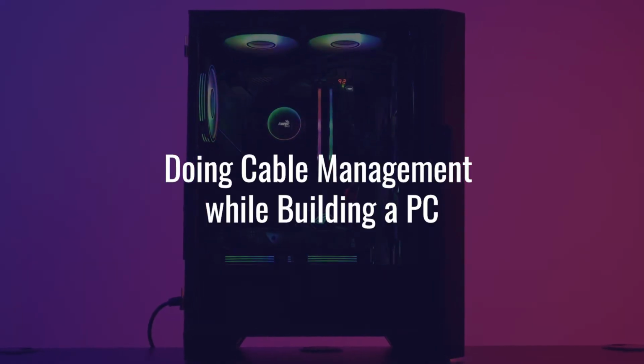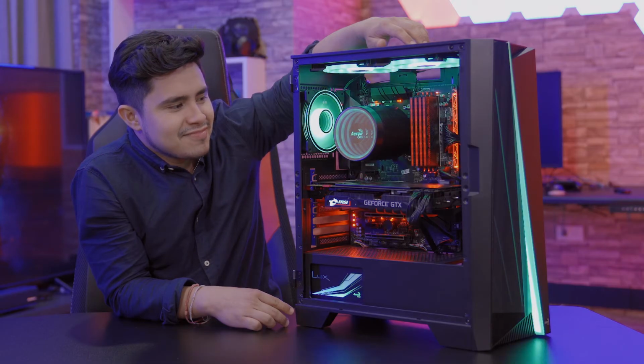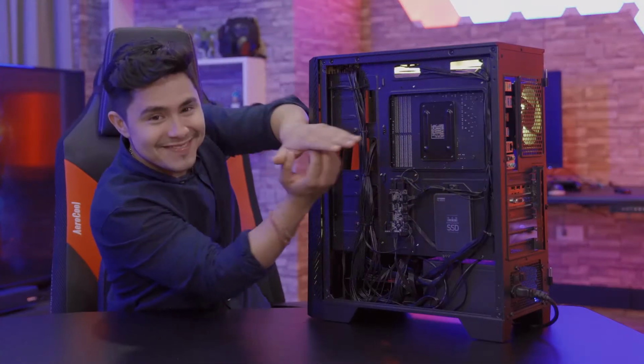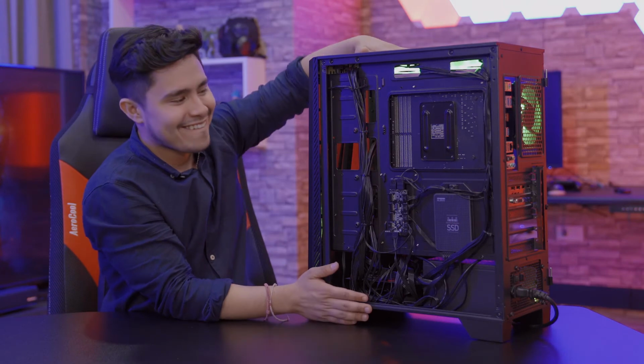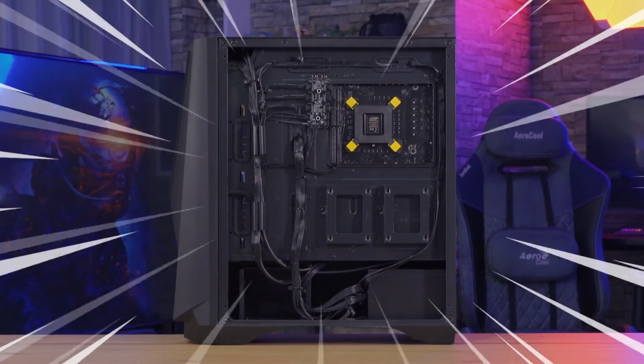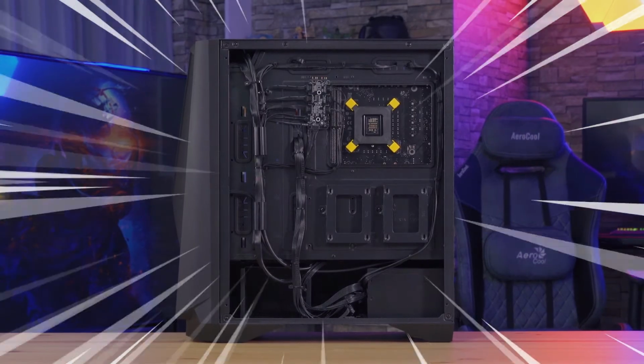It's human behavior. We all love to have a beautiful looking PC on the outside, but as you know, what truly matters is what's on the inside. With proper cable management, you'll feel proud knowing that your PC's interior looks just as amazing as its fancy exterior.